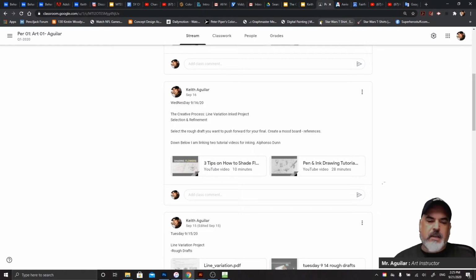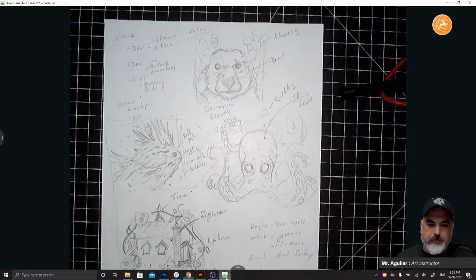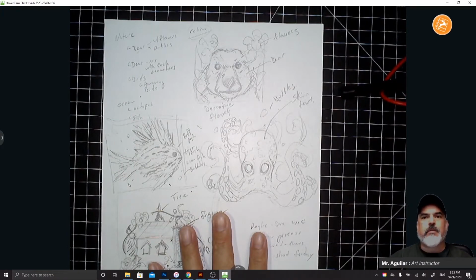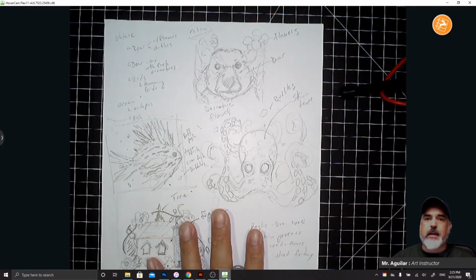Now, if we go to my table, in my table we have what we had to do after the brainstorm process, which was our rough drafts. Now, you guys are responsible for creating a minimum of rough drafts, but that's doing the bare minimum. I expect you guys to do more. If you have 6 ideas, 6 rough drafts. 8 ideas, 8 rough drafts. It's important that even if you had a bad idea that you get it down on paper, because then that allows for new ideas to pop into your head.